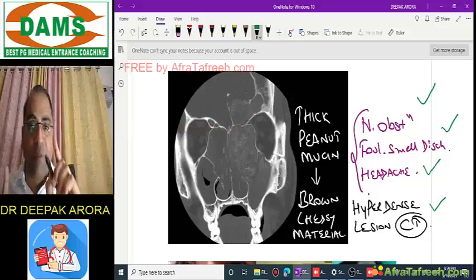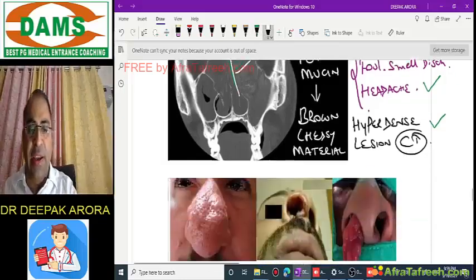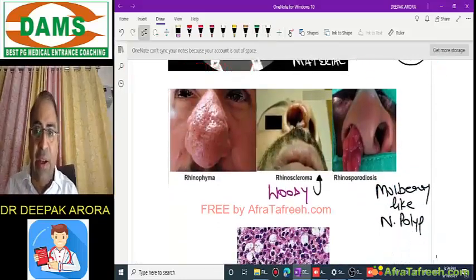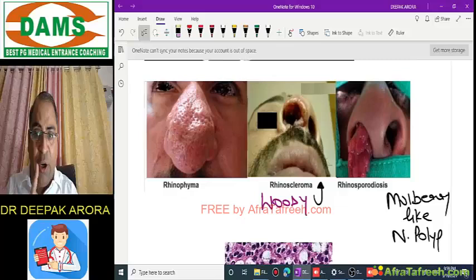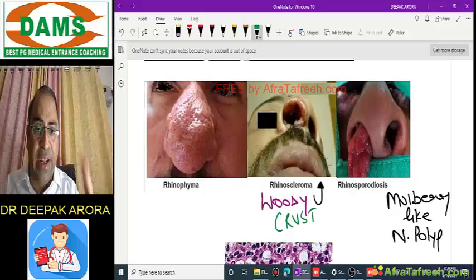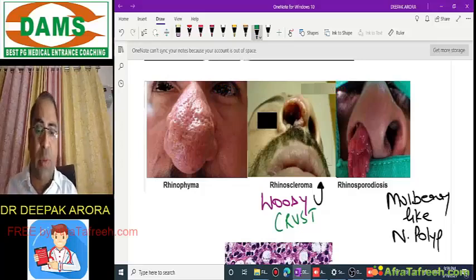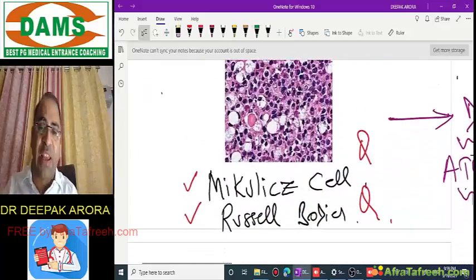In nose, Aspergillus fumigatus. In ear, it is Niger. Three conditions to be compared: rhinophyma, hypertrophy of sebaceous gland, rhinoscleroma. There will be crust formation, but woody nose. What is the keyword in the clinical vignette? 5-line MCQ: woody nose mentioned, carpenter glue mentioned, crust formation mentioned: rhinoscleroma. Which are other points? Mikulicz cell, Russell body.